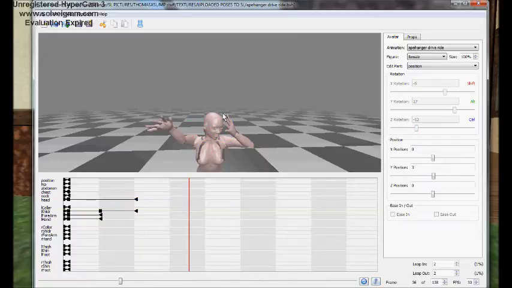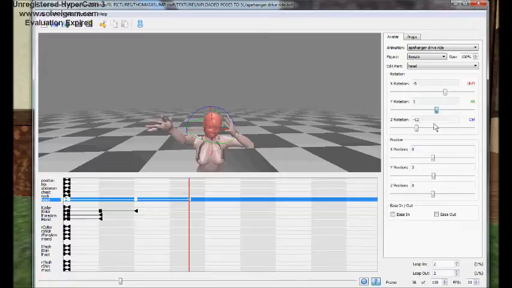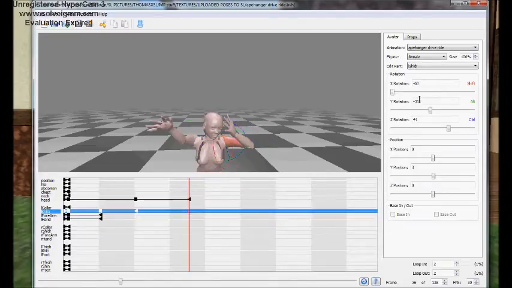And right about here. Have his head right about there.